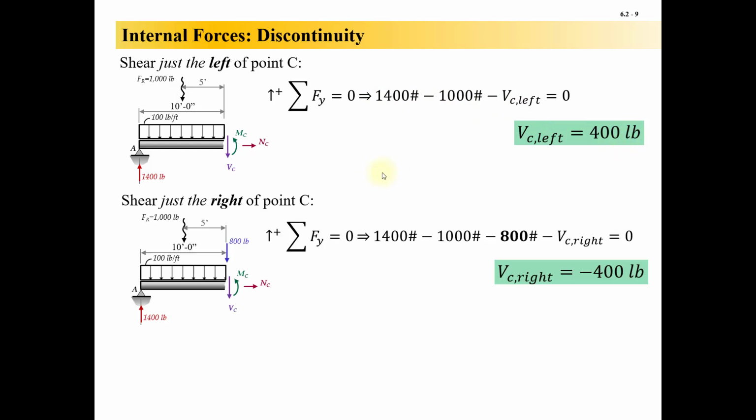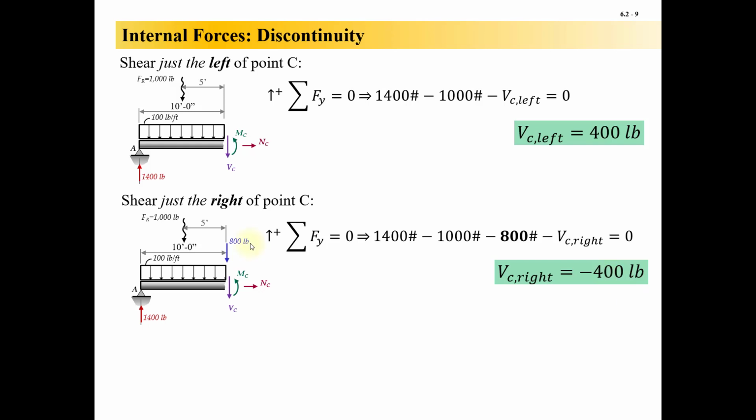Now, if I cut a free body just like 2 angstroms over to the right, so this one was just 1 angstrom away from that 800-pound force, so the 800-pound force was not on that free body. This one, I'm keeping the part that I'm keeping. It includes the 800-pound force. So if I do this free body, the only difference is this 800-pound force acting down. You can see that changes this shear here at point C, just to the right of point C, is now drastically different by 800 pounds. It was 400 pounds positive. Now it is minus 400 pounds.